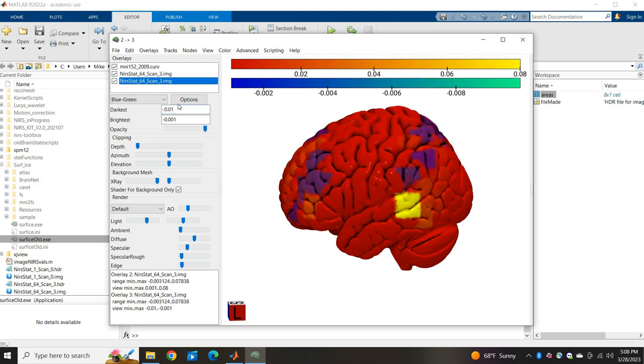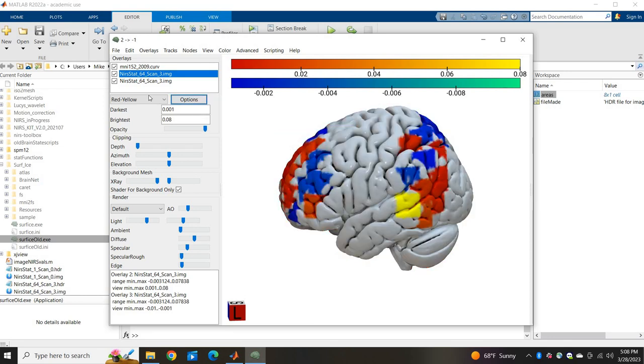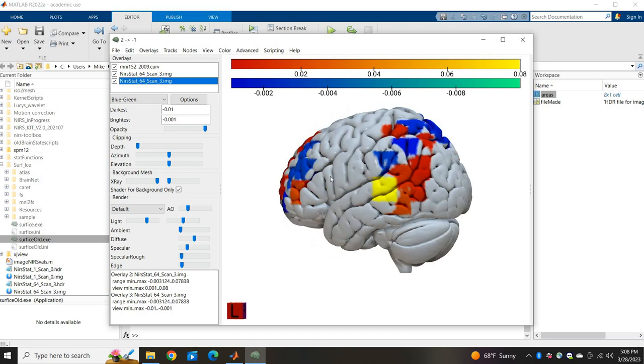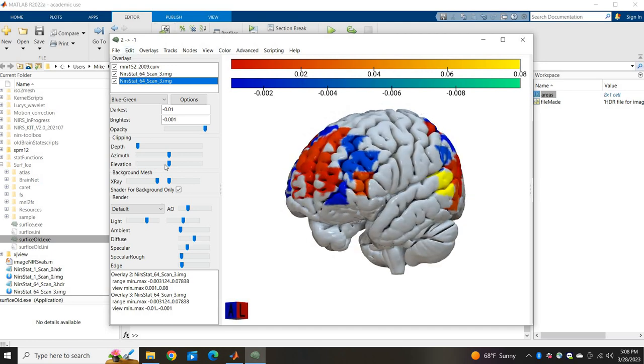by adding two of the images, you can do the same thing. Oh, oopsies. Let's set it back to auto. There we go. Beautiful. All right. So yeah, you just need to overlay the same image and then specify different values. You can play around a lot with Surface. You don't have to use Surface, as I think you can use a .img with other visualization toolboxes. I just find this one especially easy.